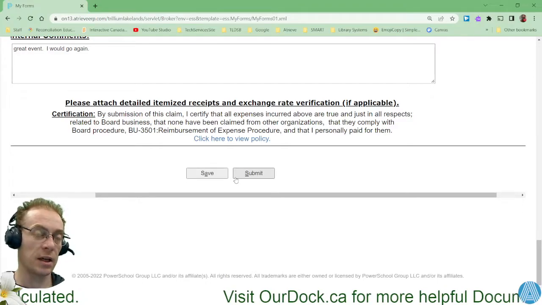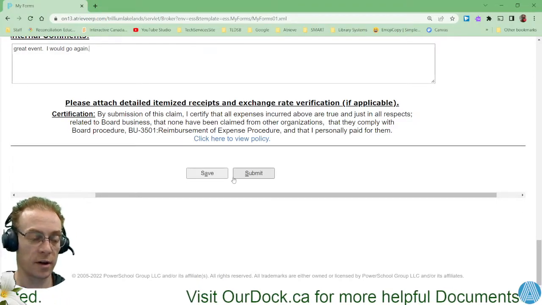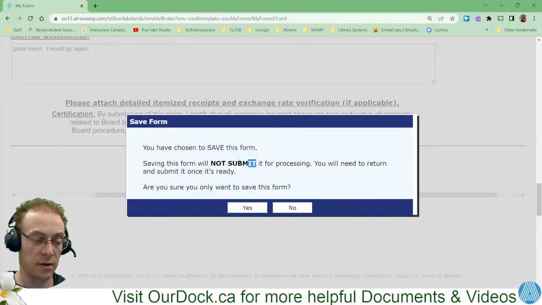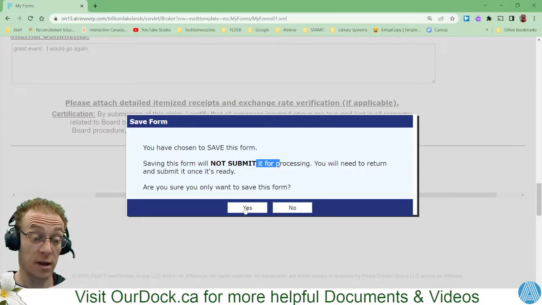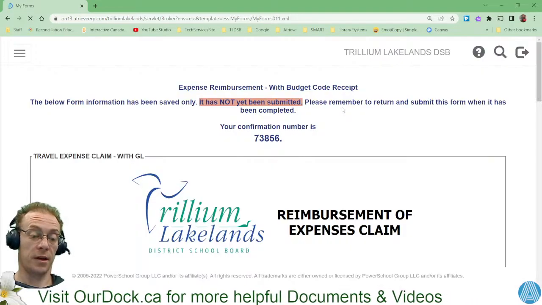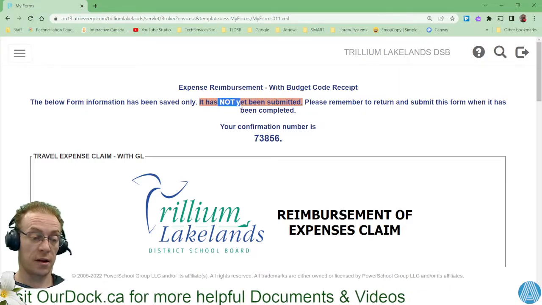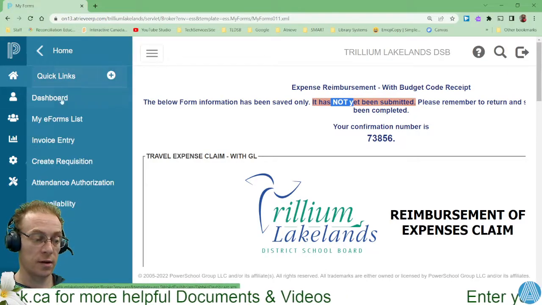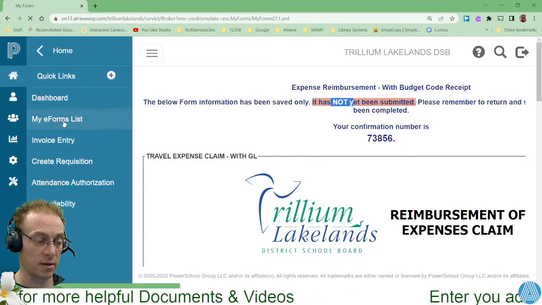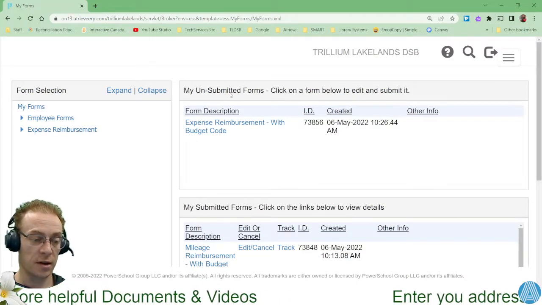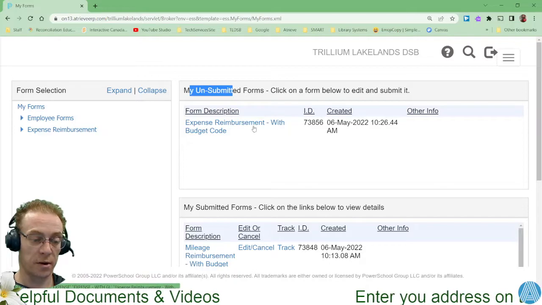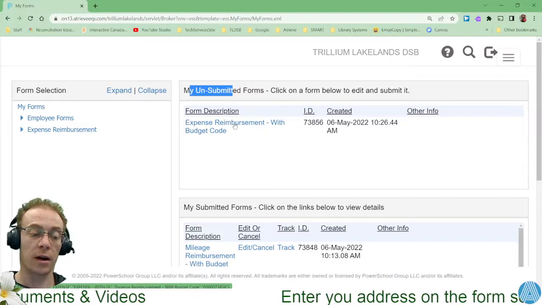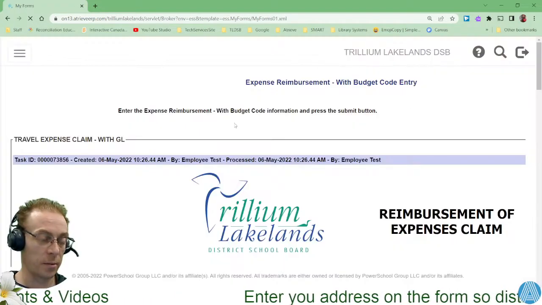So if I thought maybe I still had some receipts in my bag and I need to find a couple more things to add to this particular form, I can go ahead and just say save. And it lets me know this is not submitted yet. So I say yes. From here, I can again see it's not submitted yet. That's fine. Well, over on the menu, when I do that My Info and I dig through and I get to the My eForms list, I'm going to use my quick links this time. I'm going to see under my unsubmitted forms and now have this expense reimbursement because I maybe dug through my stuff, I found the rest of the information I needed, I'm going to go put in some more. I can go ahead and click that again and it's going to open right back up for me.